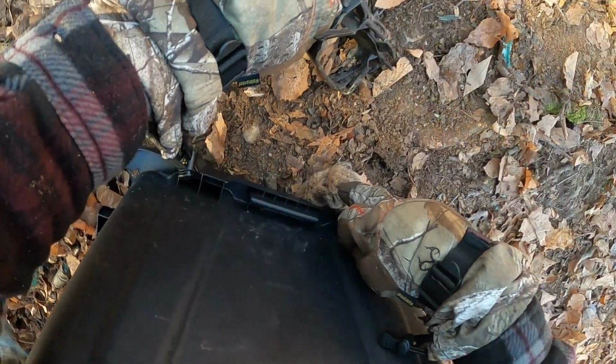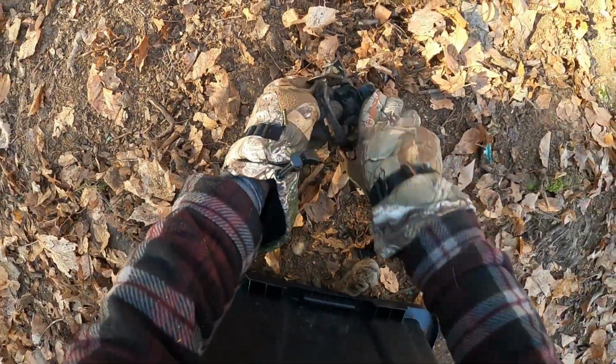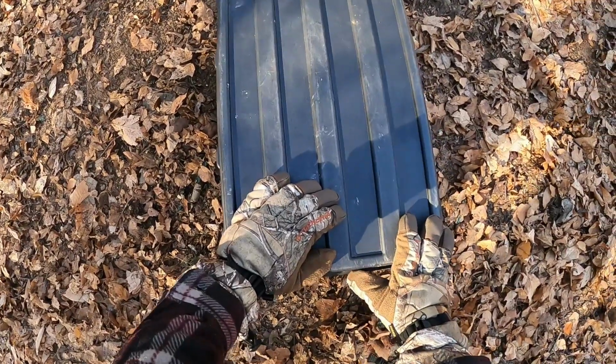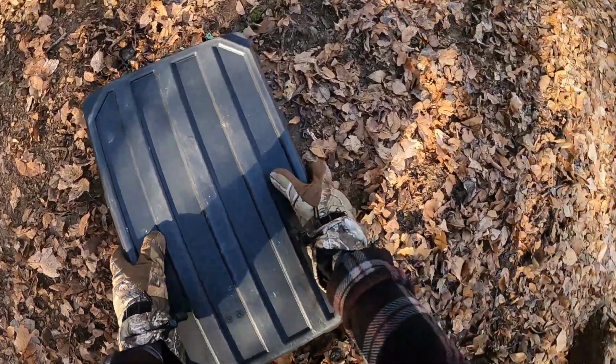And there's his paw, guys. You can see the hair's dented down in there. And don't get me wrong, he's gonna be sore because he was pulling on it, but there's no blood. He's gonna be just fine. All right, boys. Now we have a free bobcat, so he could jump right on my head. Ready? 1, 2, 3.